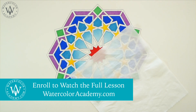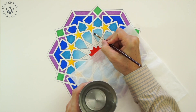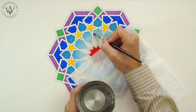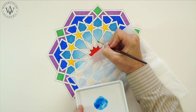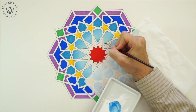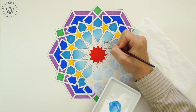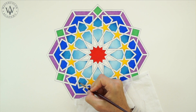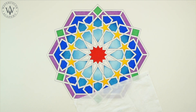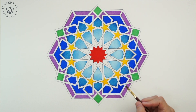So far, this design looks a bit flat. To enhance its appearance, I add drop shadows to some elements. To make such shadows, I first apply clean water with a flat, small brush, and then add more blue pigment with a small, round brush. I do this only in the corners, so that they look darker and a bit more three-dimensional. I then apply the same treatment for other blue cells. Finally, I add drop shadows in places where white lines overlap each other.